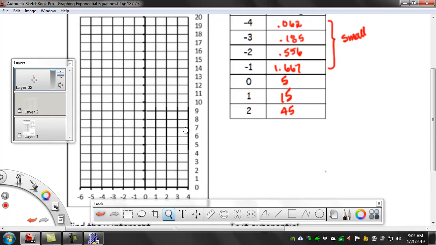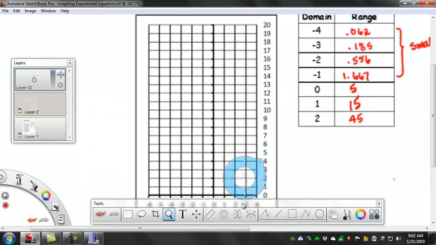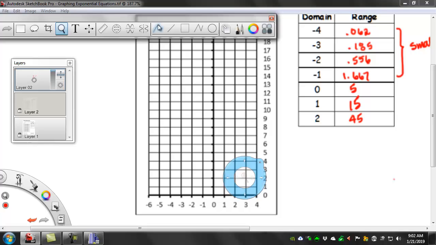All right, let's zoom into our coordinate plane and let's begin graphing this. Now at a -4, it's just barely above 0. There's 0 on the y-axis, so just barely above 0. Now that should never go below 0. You should never have any values that go negative on the x-axis. The L should be positive.